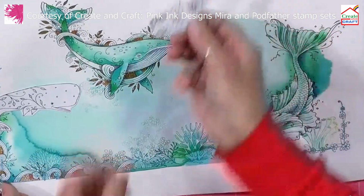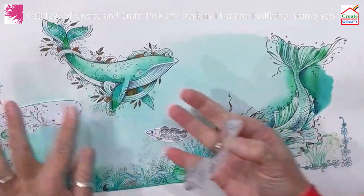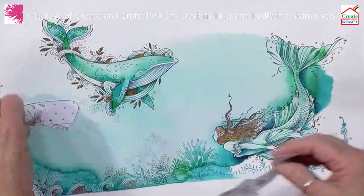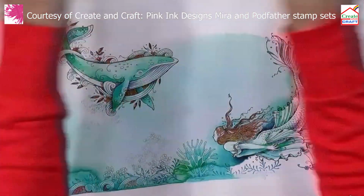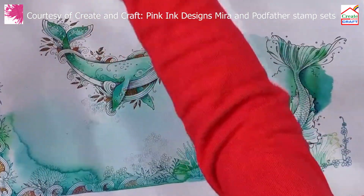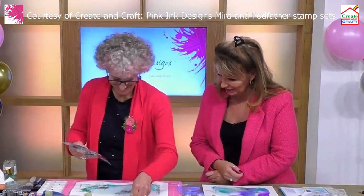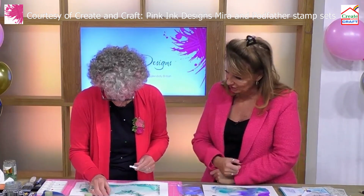And if you think, oh no, that doesn't really work like that, or perhaps these need to be connected to this, that's how I would work out where I want my elements. A bit like when you're doing a layout for a card and we say, don't commit to the stick. This is don't commit to the stamp. So just position and have a look first. I always say that because I don't stick it down till I'm sure. How many times have you stuck it down and thought, that really doesn't need to go there, it needs to go somewhere else.